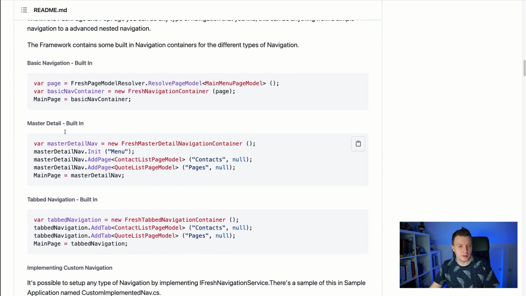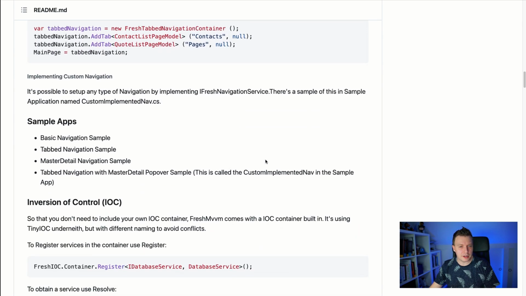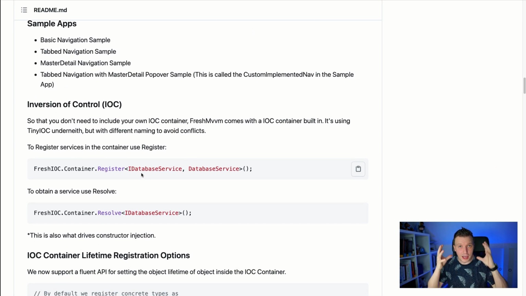So here we have the master detail. I think this needs to be updated to the flyout page, which is what it's called now in Xamarin.Forms. But actually, a lot of stuff going in here, the dependency injection. Like I said, if you want to know all about this, more videos are coming. Oh my gosh, I'm getting so excited from working with this again, so that is cool. Let's just hop over to Visual Studio and I'll give you a quick introduction sample of FreshMvvm.